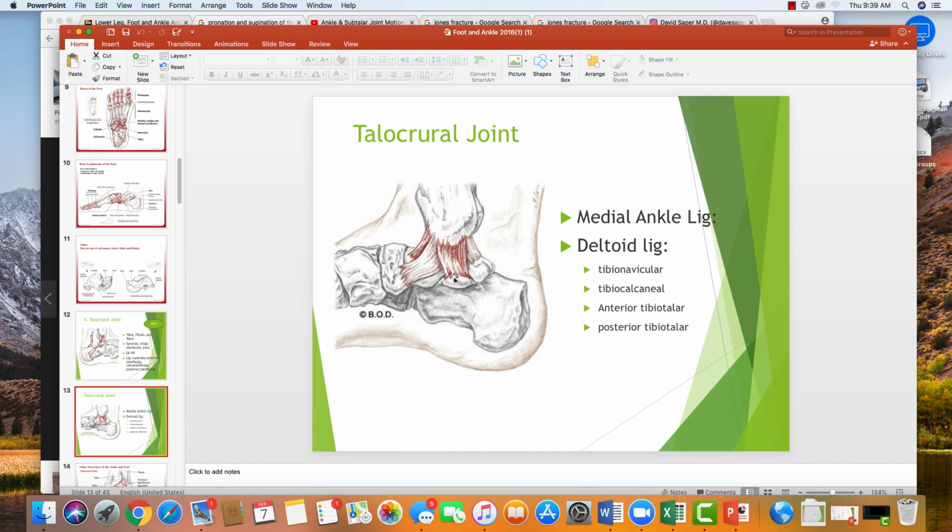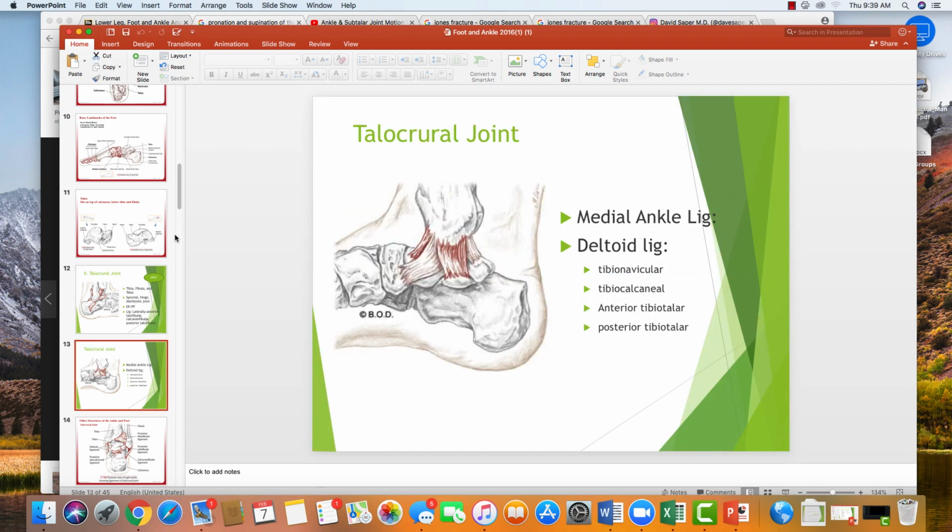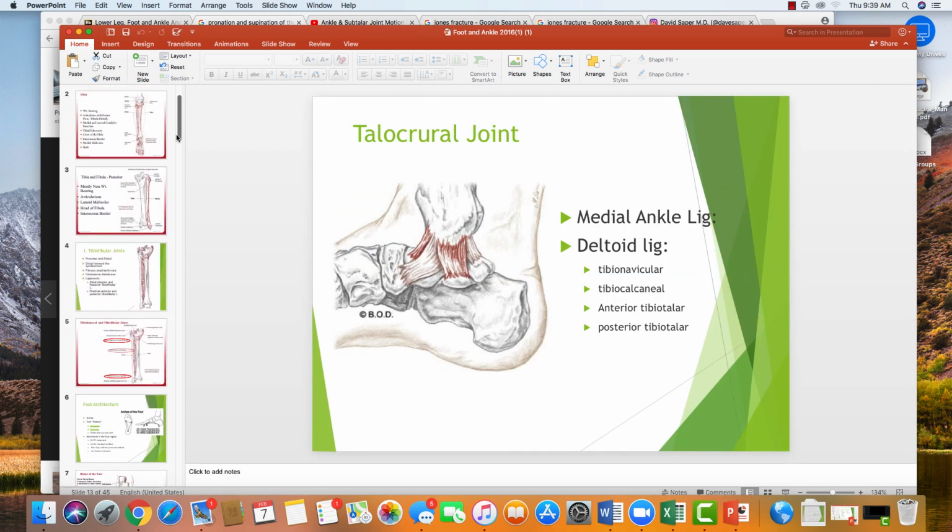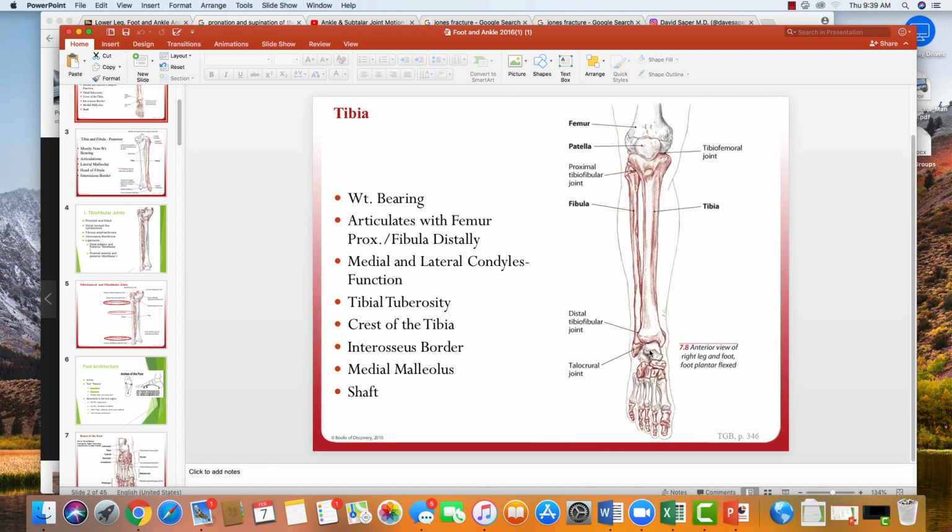So it prevents excessive eversion. It's really rare to have an injury to the deltoid ligament, because if somebody tries to evert or turn their foot out, we have a bony restriction, the fibula, that's coming down. The fibula comes down and actually prevents us from everting, and you can see it on this one. So the deltoid ligaments, right here where my cursor is on the medial aspect, are not going to be stretched that much, because unless somebody breaks off their lateral malleolus, which does happen obviously, that bony block is going to prevent us from putting too much strain here.